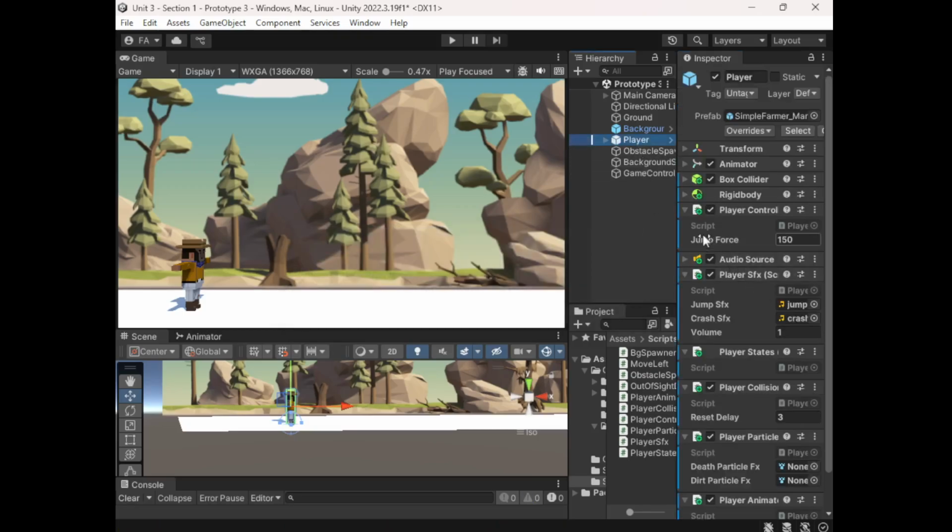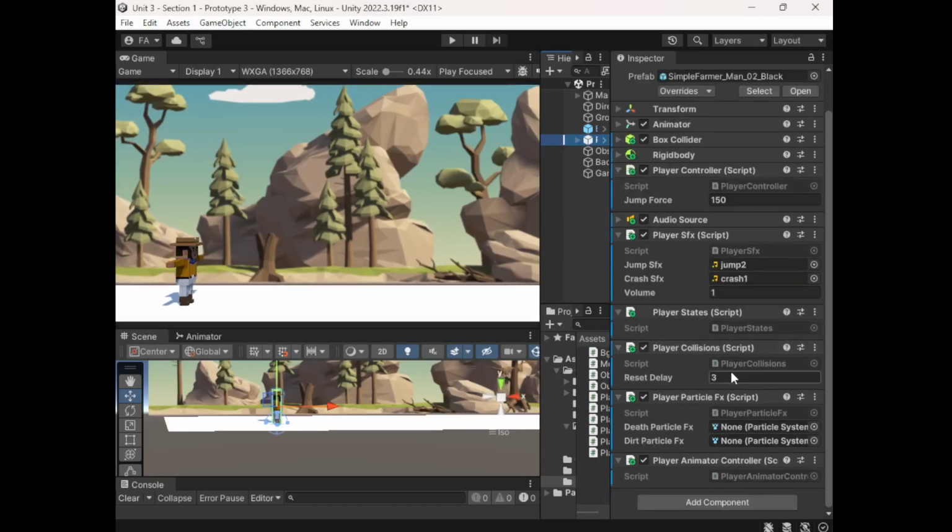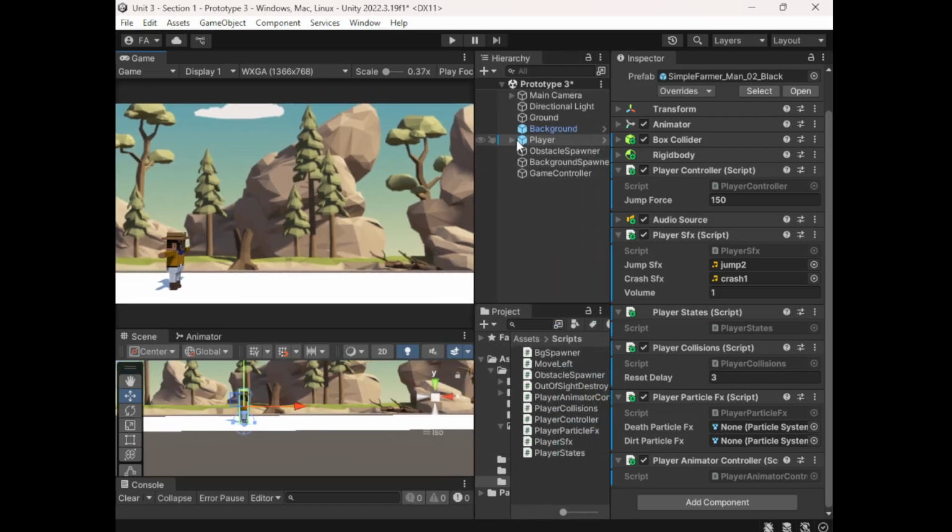Okay? So in the player, what do we have here? Reset delay, that's fine. So we have death particle effects and, since it's a new script, we have to supply it. So dirt splatter is the dirt particle and then explosion is the death particle.